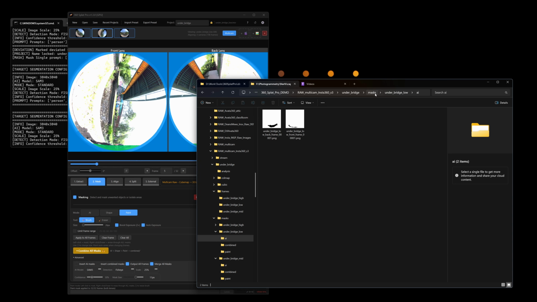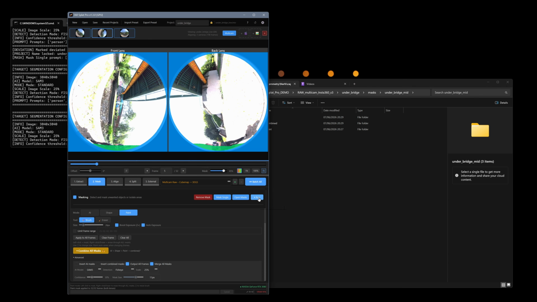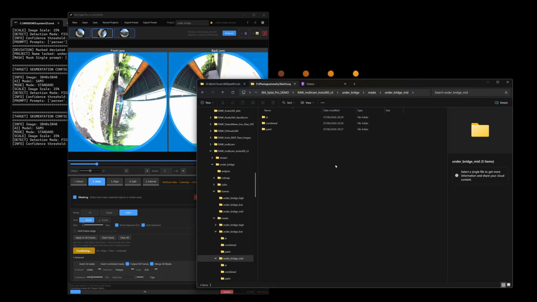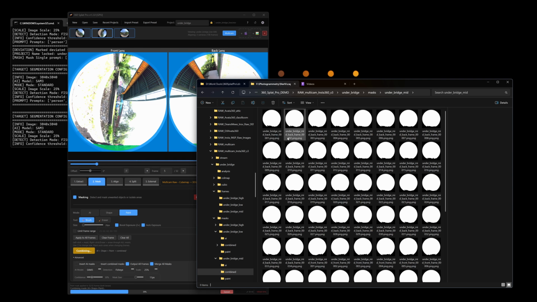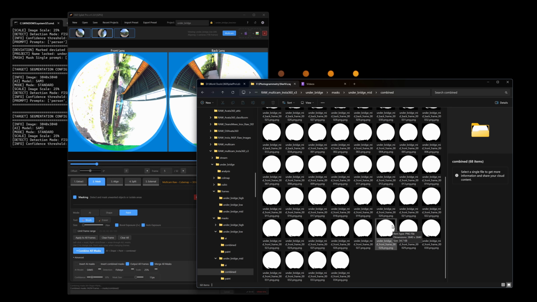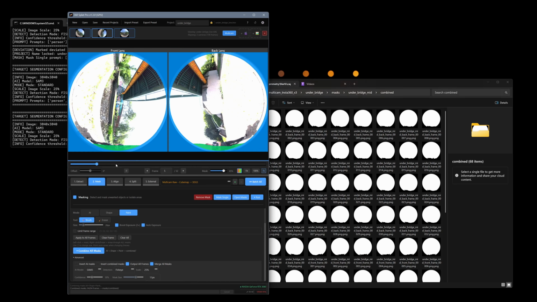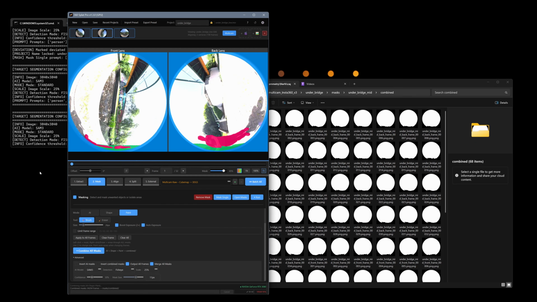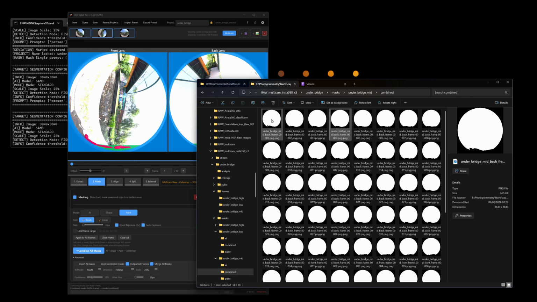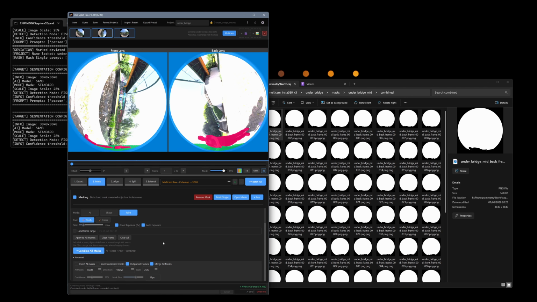You wouldn't really do it this way. I find you just do a run here, applies them all, and then does the combine. If I ran this combine now, it will generate the fisheye shape mask, and you can see the paint mask is in there, and in one of them, whichever frame I added it on, the first frame will have that particular mask. Yeah, there's the AI masking. So that's just how that prep works in there.